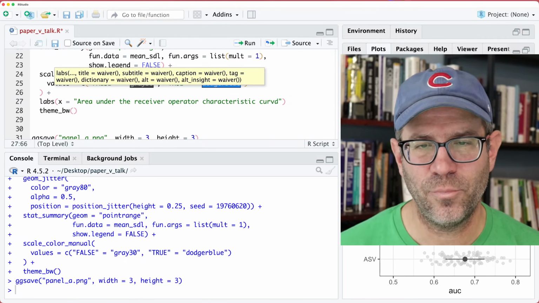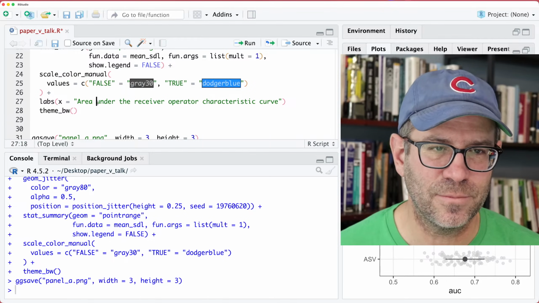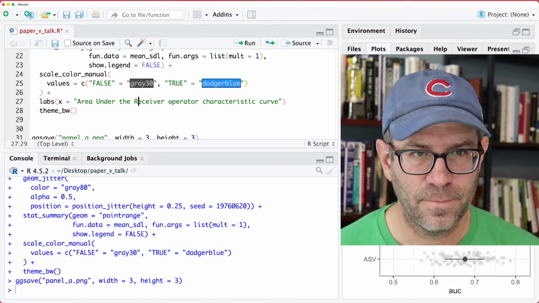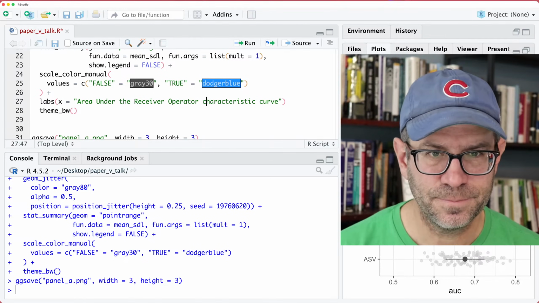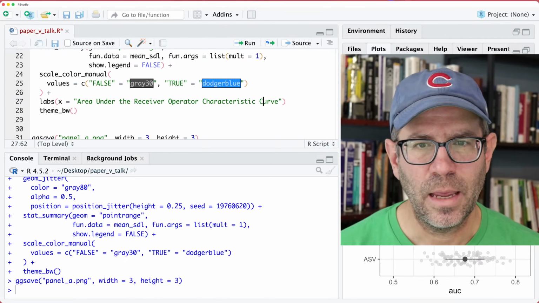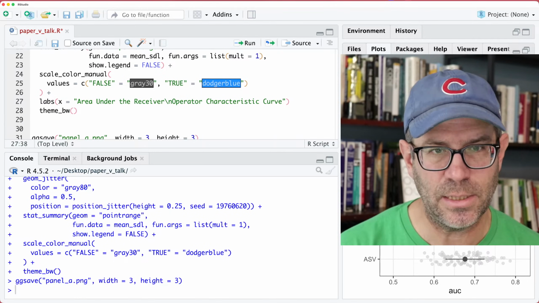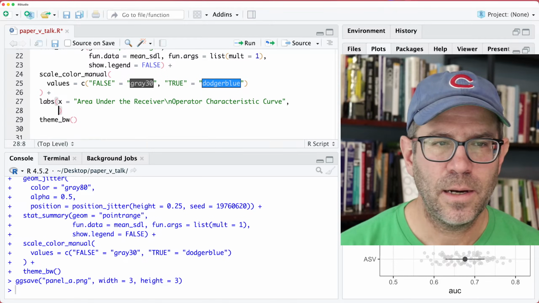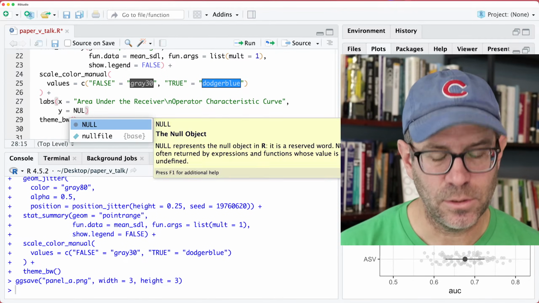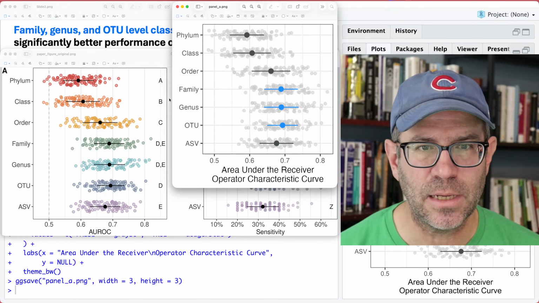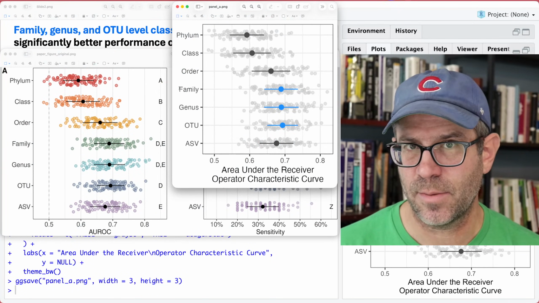And I mean, we could play with it, I guess, if we gave it title case, we would make the first letter of all these capitalized. And then we probably want this to go over 2 lines, so I'll put a backslash n in here. All right, and then we can do y equals null to turn off the y-axis, because I think it's obvious that these are going to be taxonomic levels, right?